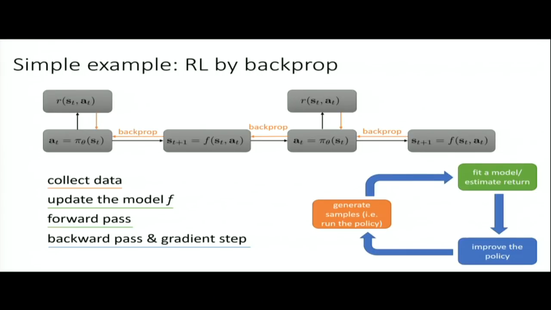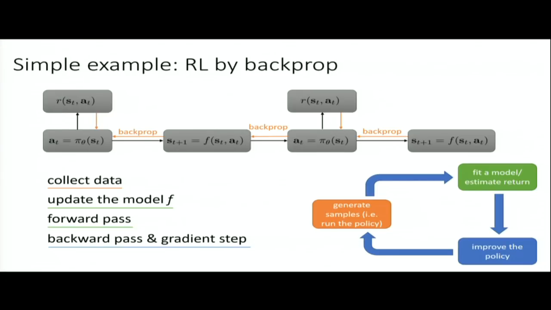So model F is predicting the next state. Yeah. And then you're updating that model, but are you also updating the model that is predicting the action, which is the policy, or are you not updating the policy? The policy is updated last, because you'd have to update it with a different objective. The policy is updated to increase the reward. The model is updated to mimic the real world. So this is the sketch of a basic model-based RL algorithm.